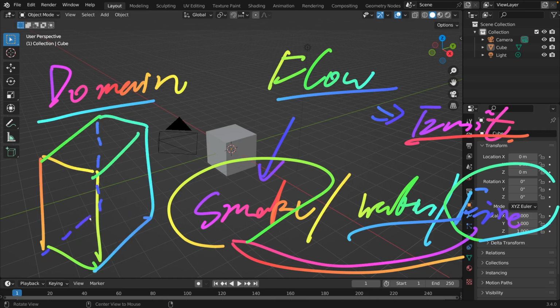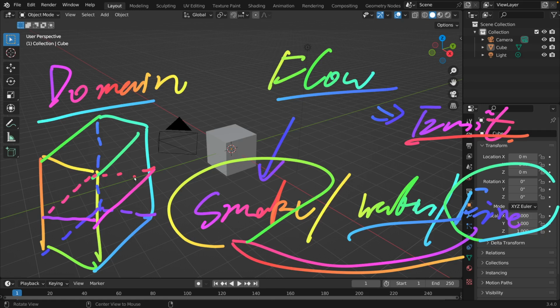So we will get a huge cube or cube-like structure, and this can be dynamic. This can be a cube like this, and as the smoke emits up, this computational domain can expand. This way you can render or bake the data more quickly. But that's a subject for later videos.